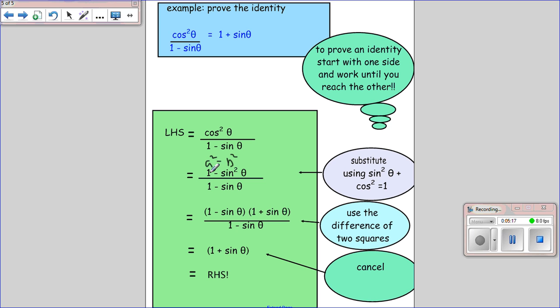So you can see that actually this is 1, I put a little square there, 1 squared minus sine squared theta. It can be factorised into a minus b times a plus b. And so that's all we've done here.